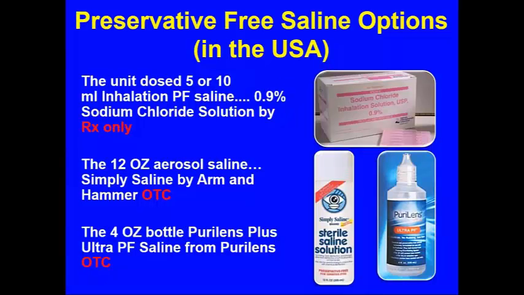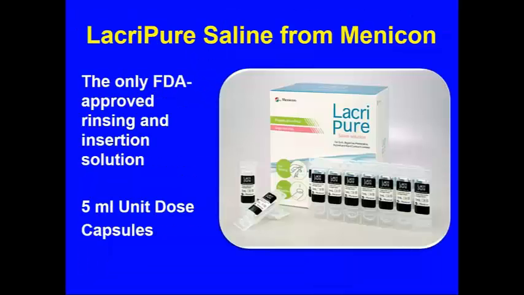Now, where are we at with these preservative-free saline solutions today? Well, in the United States, we basically have 3 or 4 choices. First, we have the inhalation solution, which is a hospital-grade saline solution that is available by RX. We also have 2 other preservative-free saline solutions, an aerosol saline called Simply Saline by Arm & Hammer, and the Pure Lens saline, which comes in a bottle similar to the Unisol bottle, which has now been discontinued from the marketplace. That is the Unisol.